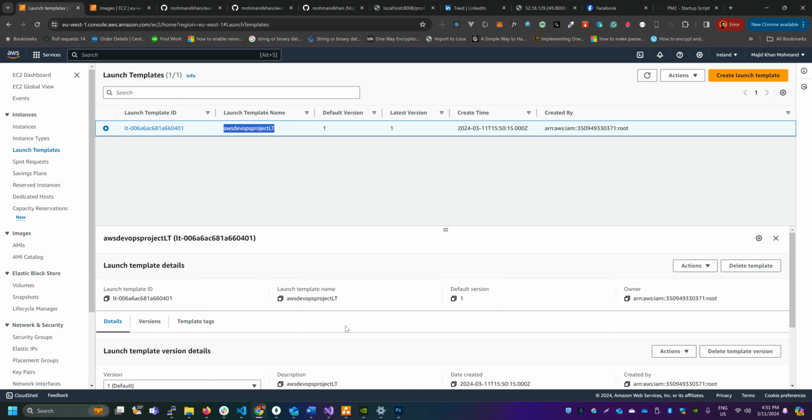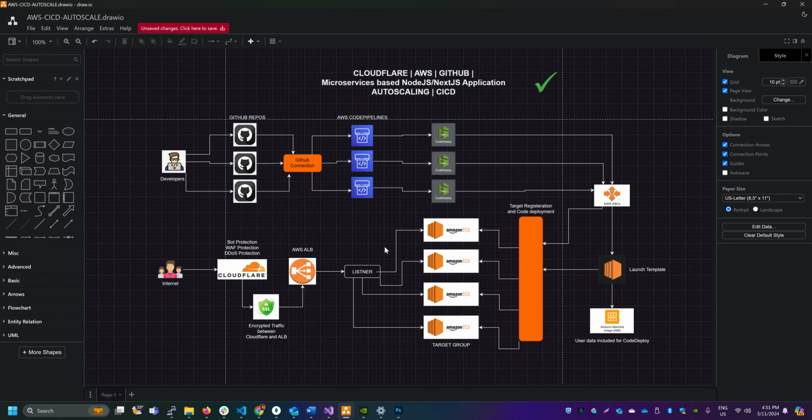So don't get confused. If you have any questions, come to this diagram, this architecture. We use launch templates to use those AMI images to create more EC2 instances, and you will see how that works. In between comes another thing called target group, right? And the target group and the auto scaling group, I will discuss in future videos. But for the current video, that's enough.